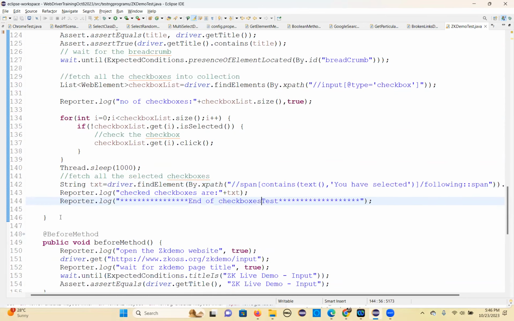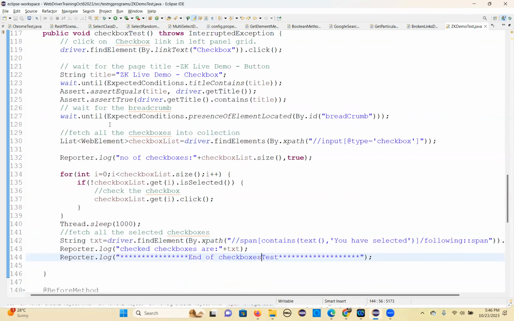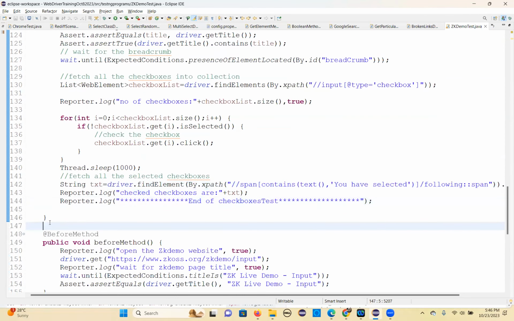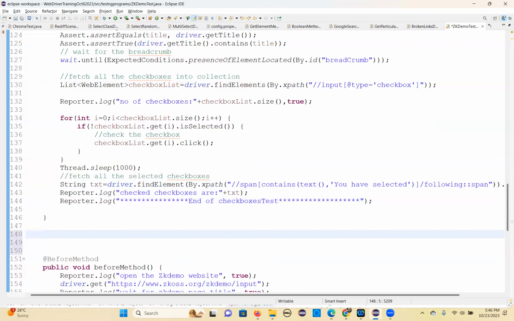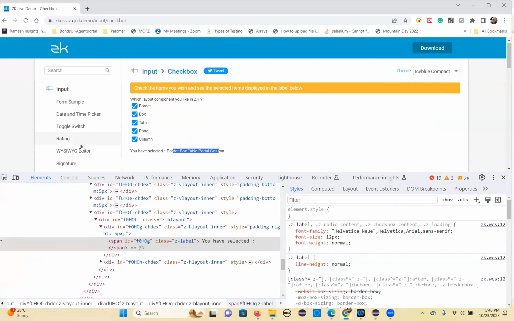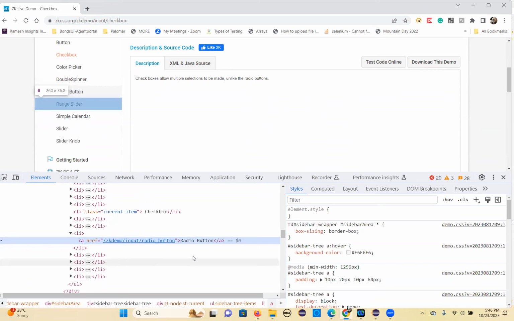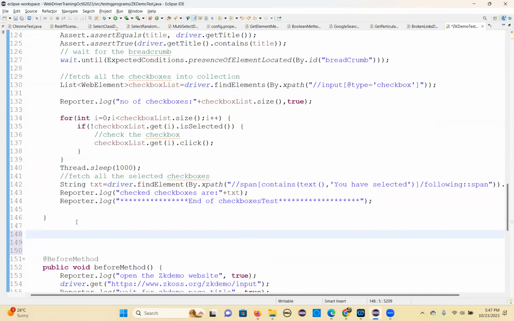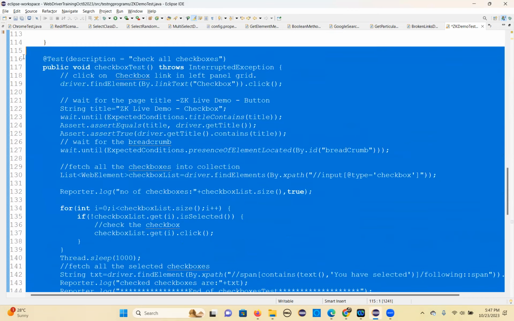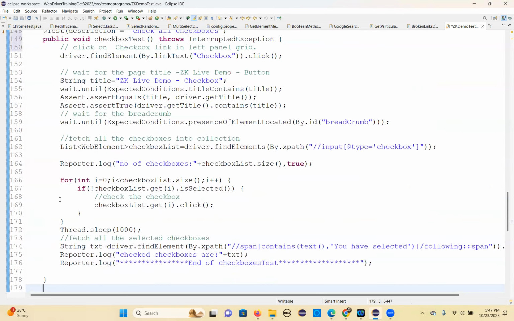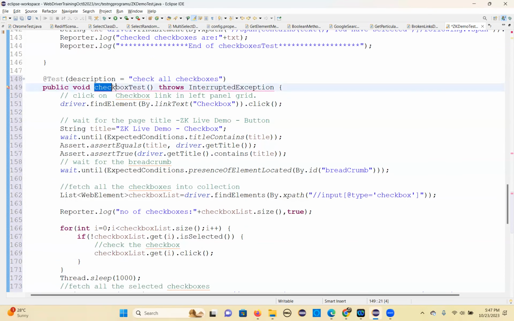Done. So that's a simple one. So let's write a last one, okay? Then I'll show you. Today we'll see more on different keywords, how to use also. I'll show you that. So next, last one is radio button test, this one. So this is the one. Let's take this. Similar, because it's almost similar code. So radio button test.